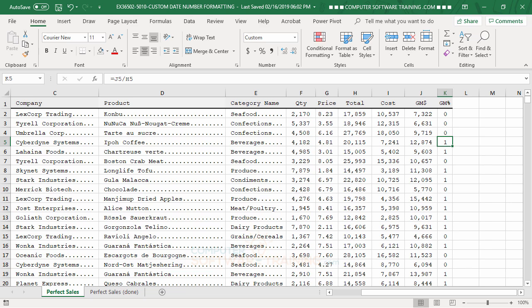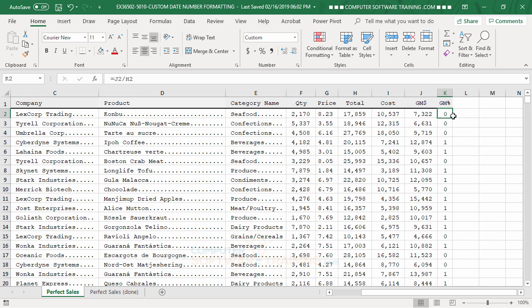I know this is really picky stuff, but when you are formatting your worksheet and you know that you can make it look really good, this is what you have to do, all right? Now, for this last one, this is a calculation of gross margin, and gross margin basically is taking your profit, which is the gross margin dollars, and you divide it by the total, and that gives you your gross margin. And that's what you see up there for the calculation.